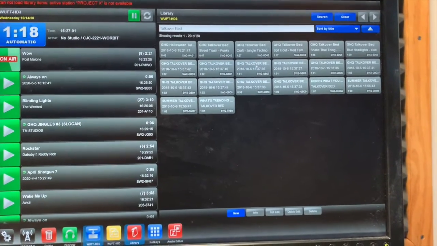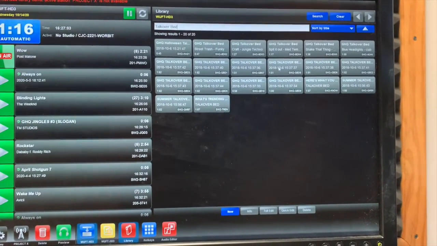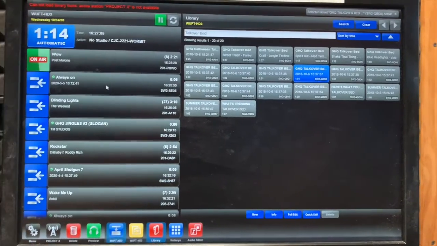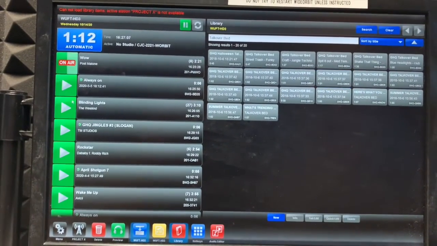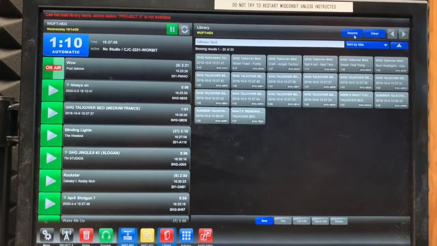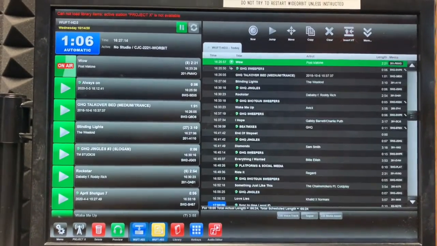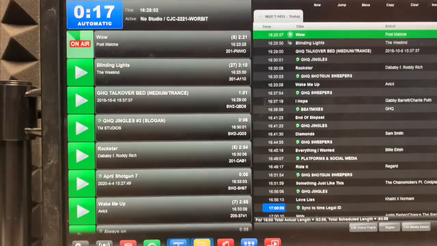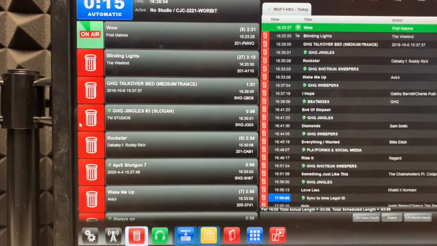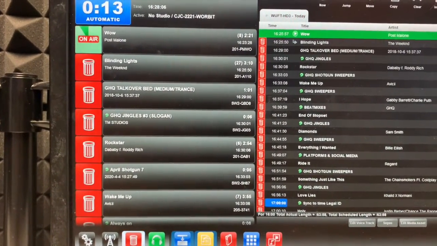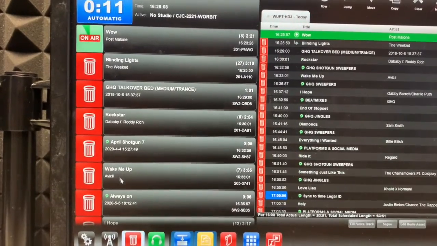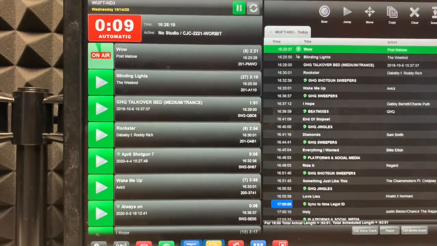Now you'll select the break you want to include by clicking on it and then clicking on the insert button by the song you want it to play immediately before. To get the display to look like how it did before you search for the talk bed, click on the yellow WUFT button on the bottom of the screen. Next, you want to make sure you delete any pre-recorded images that appear right before or right after your talk bed, so that the order looks like song, talk bed, song.